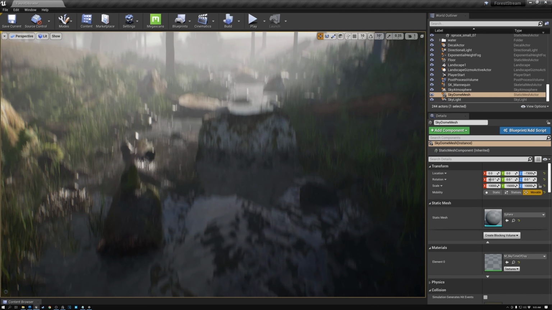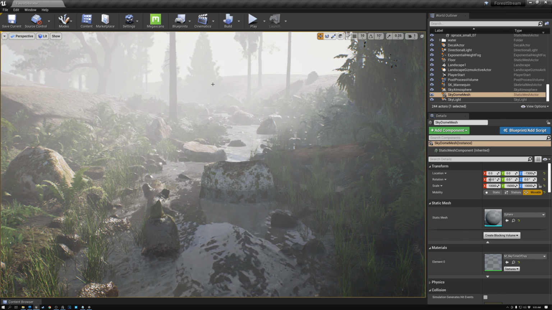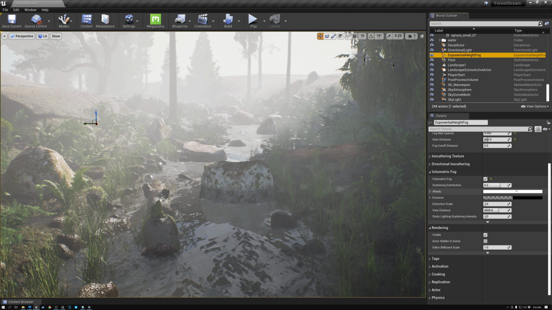So again, our scene is starting to look like pea soup, and so we need to adjust the settings so that things aren't quite as thick again. I'm just going to come down here, and for scattering distribution, this is the direction that the light gets scattered. So if my scattering distribution is set to 0, when sunlight hits the little droplets in the air, it's going to get scattered in all directions.